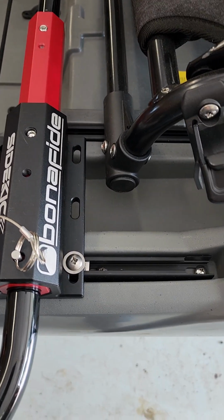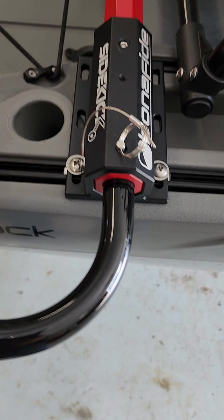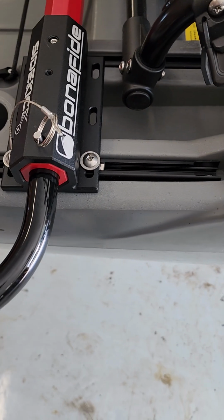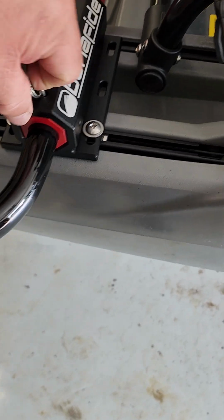The guy does somewhat of an explanation, but it's very far away and you can't hardly see anything. But what I'm going to try to do is pinpoint some stuff that I would suggest to do when you're installing this. He did say these here, there is a left and a right on there.